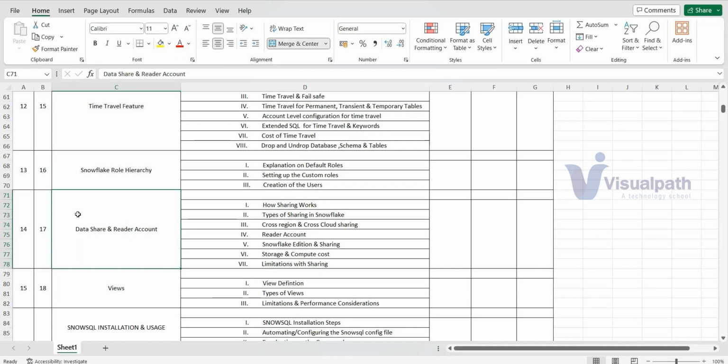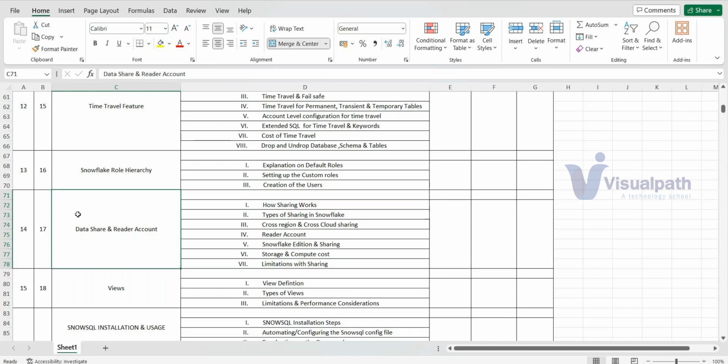Then it will be very secure. There won't be any spillages. Very secure data will be transferred to the other vendor. So that concept is data share and reader account. Whoever does not have a Snowflake account, we will create reader accounts and we'll share the data.